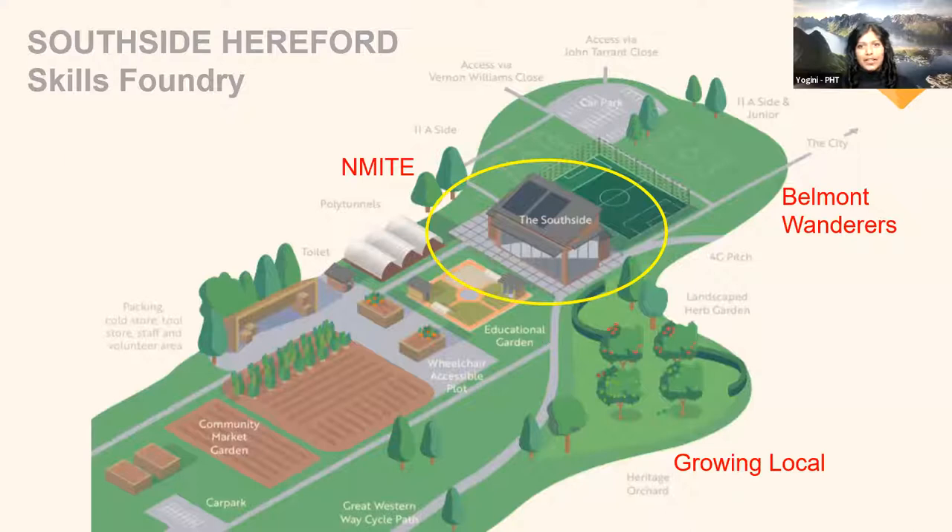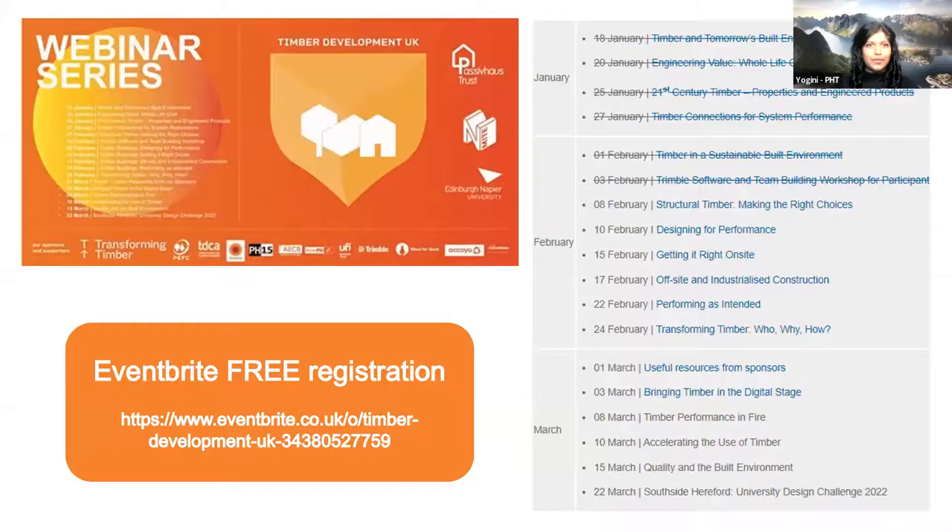The competition is a detached community centre on a greenfield site. Once you register, you'll get more details on the brief — it's predominantly being built out of timber and to meet Passive House standards. More details on the brief will be coming soon, and today is one of several webinars, all free to attend to all participants of the student competition.